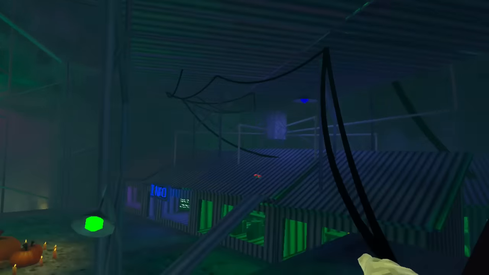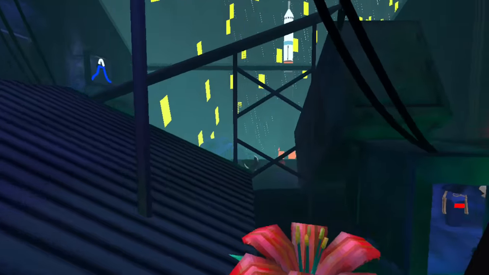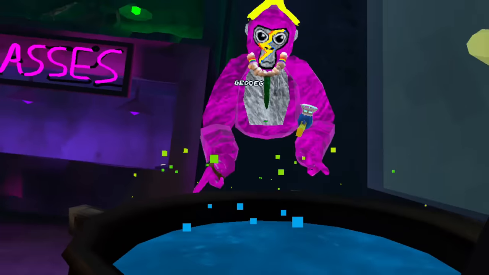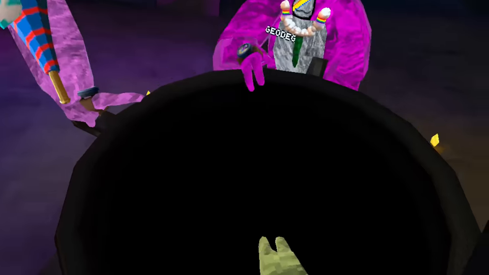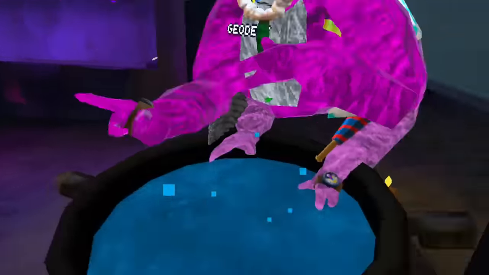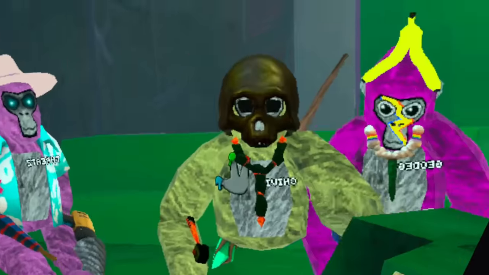Yo! What? Yo, what is that? Wait, so I'm guessing you put this in the cauldron, right? Oh my god. Wait. Why is it black now? What happened to it? I don't know. There it is. That's how it looks. This is the regular one. This is the golden one.